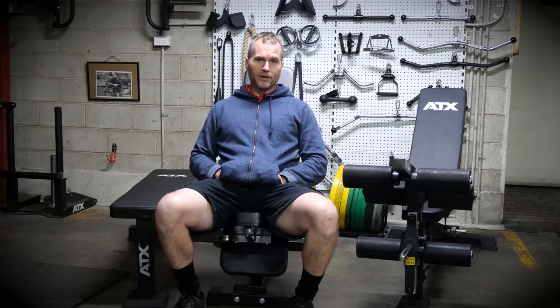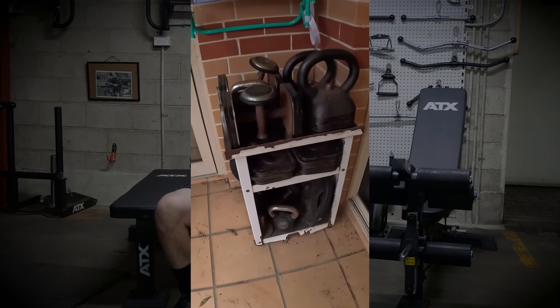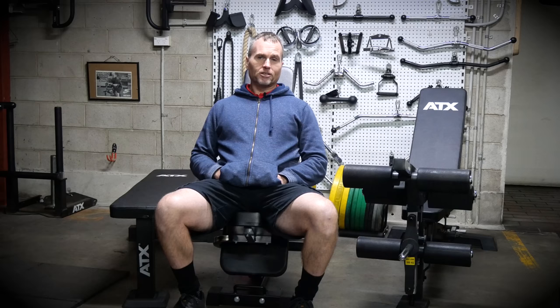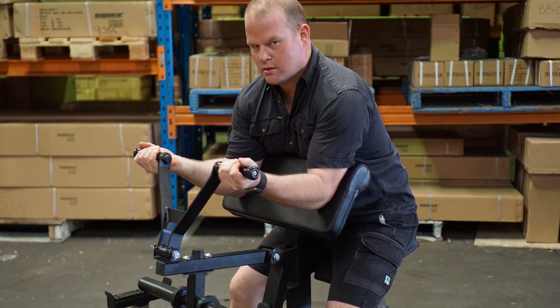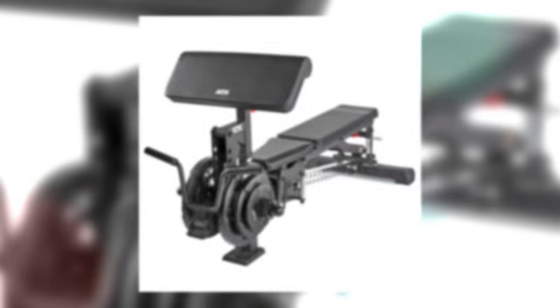You might think one day you'll get your dream home with a massive shed for a gym. As someone who lives in Sydney, I have given up on that dream. So my advice is to be realistic. To grow the functionality of your gym in a tight space — by this I mean the number of exercises you can perform — you will need equipment that can perform multiple exercises. If you only have room for a power rack or multi-gym, getting a dedicated preacher curl machine is out of the question. So to perform that exercise in your gym, you'll need a bench that has a preacher curl attachment.